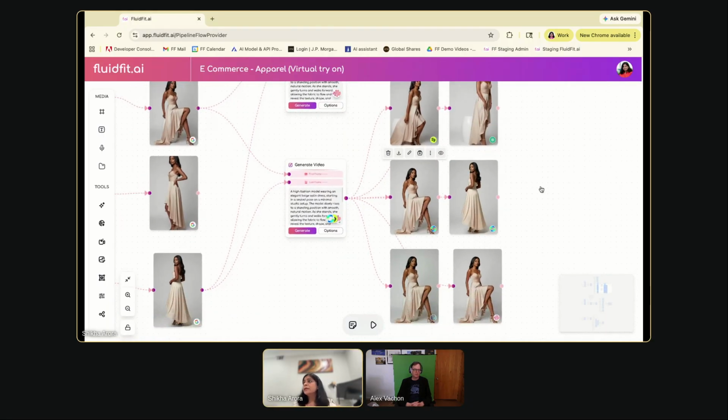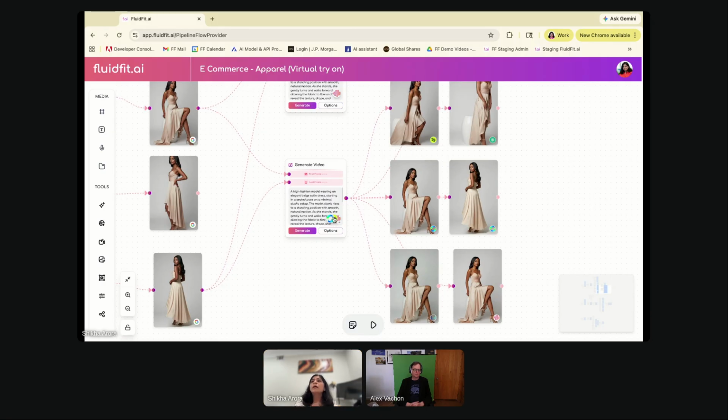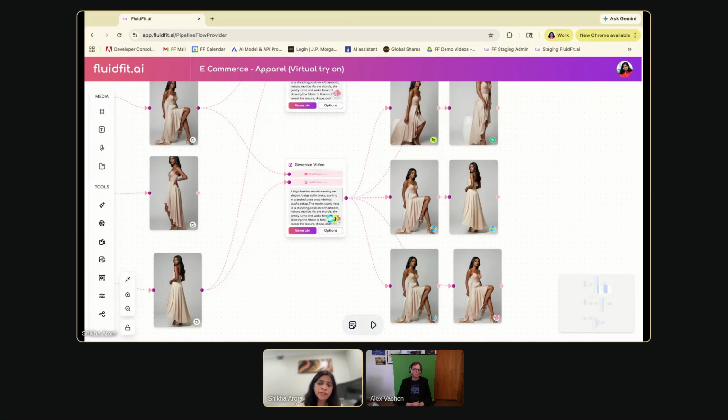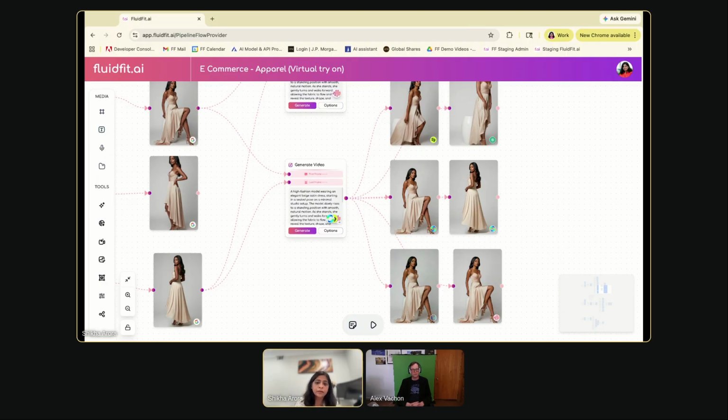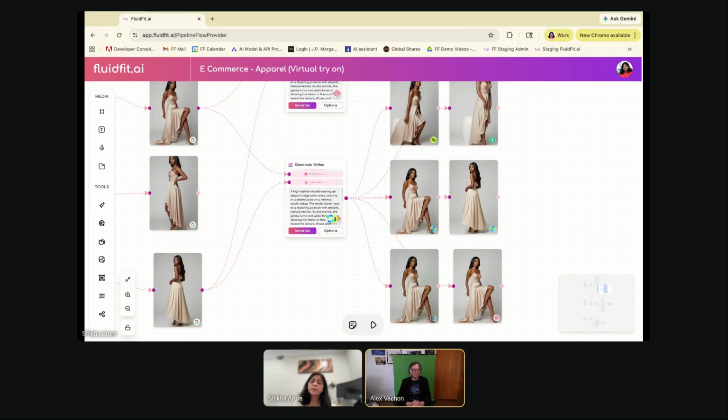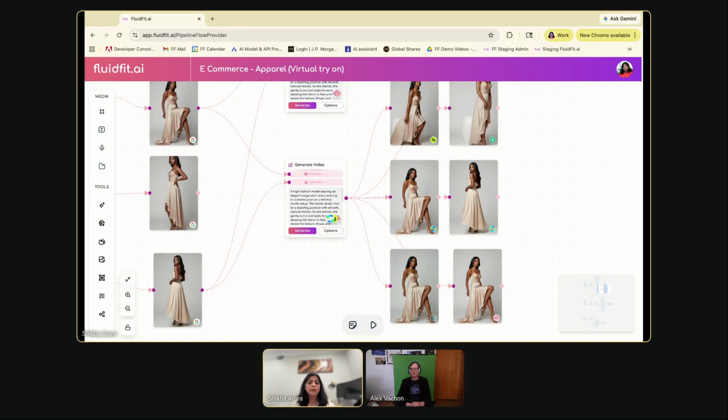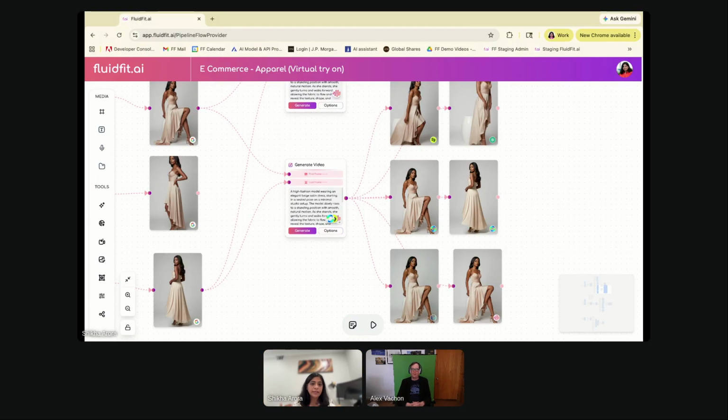Yes. A lot of times it depends on the AI model that you're using. But the usual times that we have seen to generate a video is from 10 seconds to as much as 2 minutes from one single model, depending on the length of the video as well, and depending on the model itself.